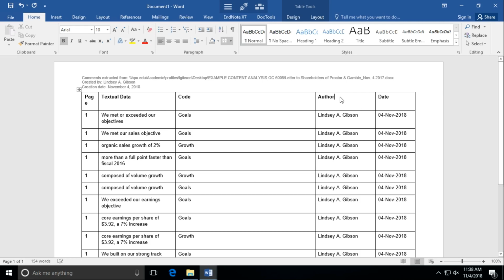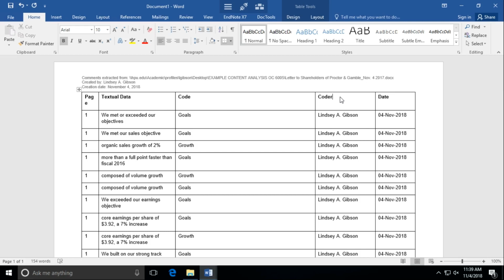And author, I'm going to change to coder. And this is actually really helpful if you have multiple people coding the same data set, so you can go back and compare one coder to another. So this table is really helpful in allowing us to see our data in a more user-friendly way than our previous Word document with all the red markup.